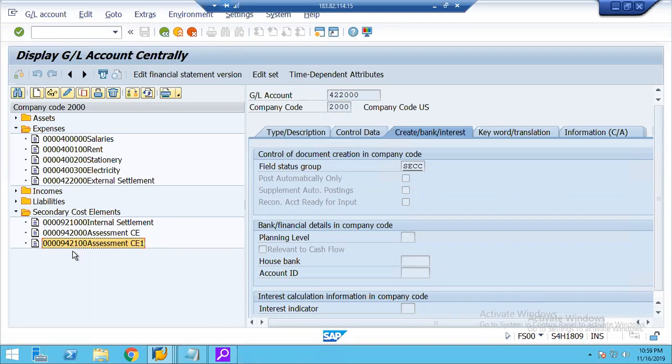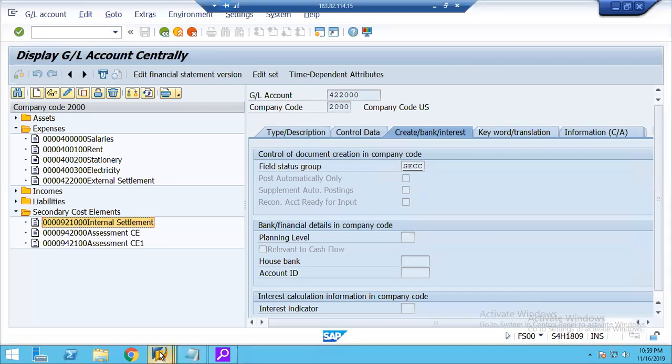Though these are relevant for controlling, still we are creating them in FS00. Okay, got it. So 4,22,000 is our external settlement cost element and 9,21,000 is for internal settlement.